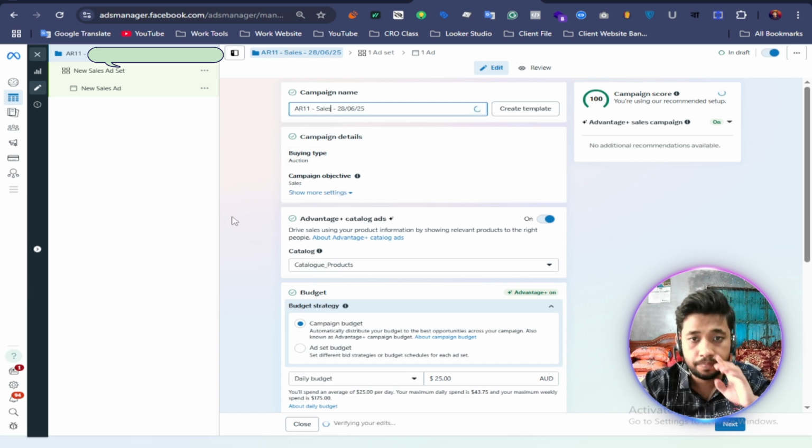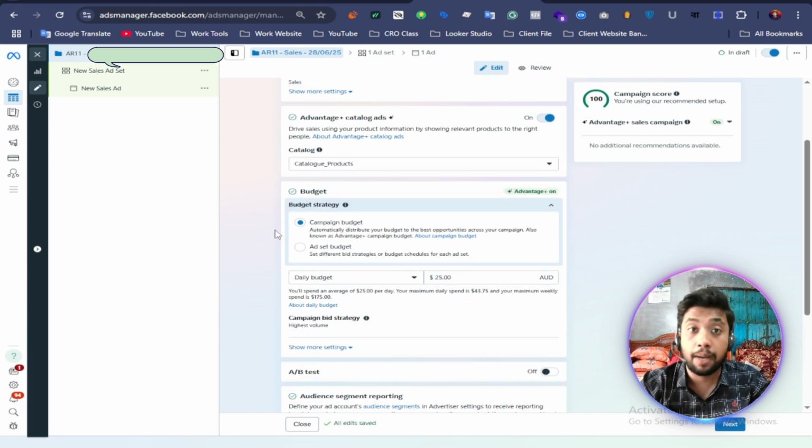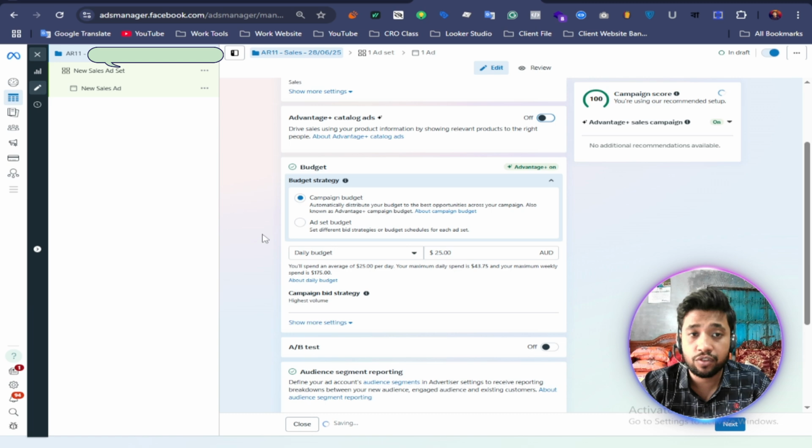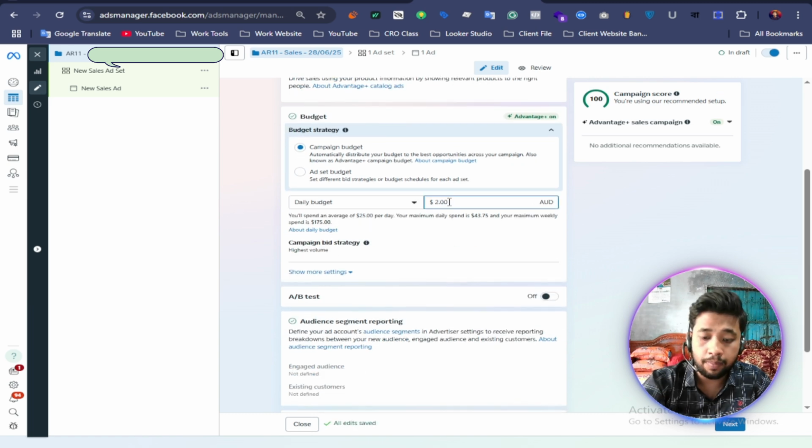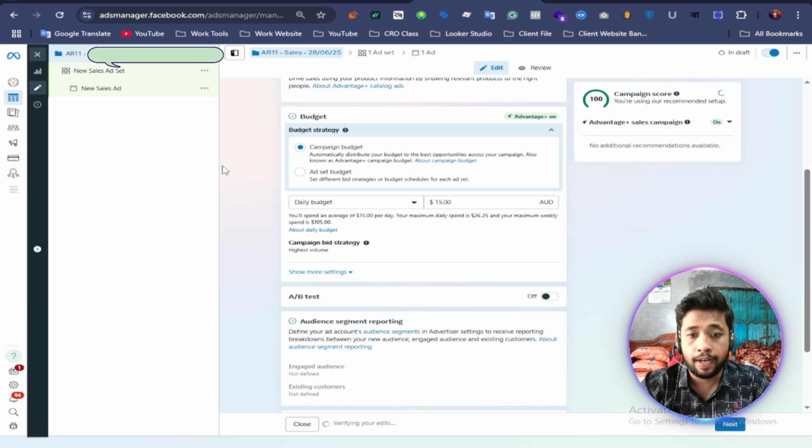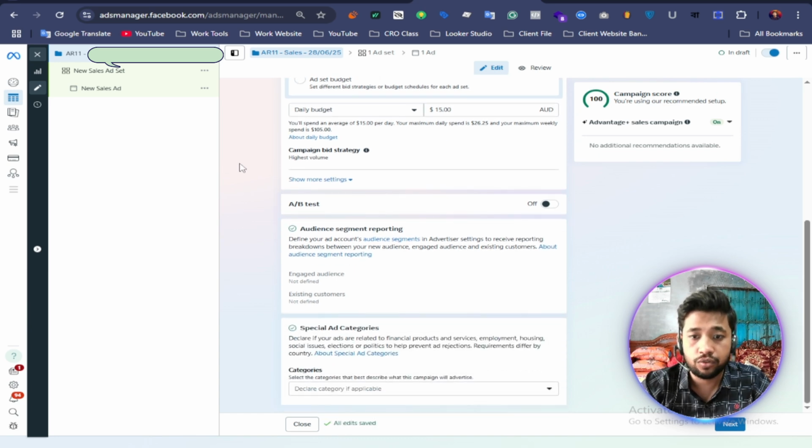Okay, sales. And I can use the campaign budget optimization, the CBO method, and I don't use any kind of catalog. I just use a simple image or video, and my daily budget is $15 per day. I use the CBO method campaign, and just click the next option.